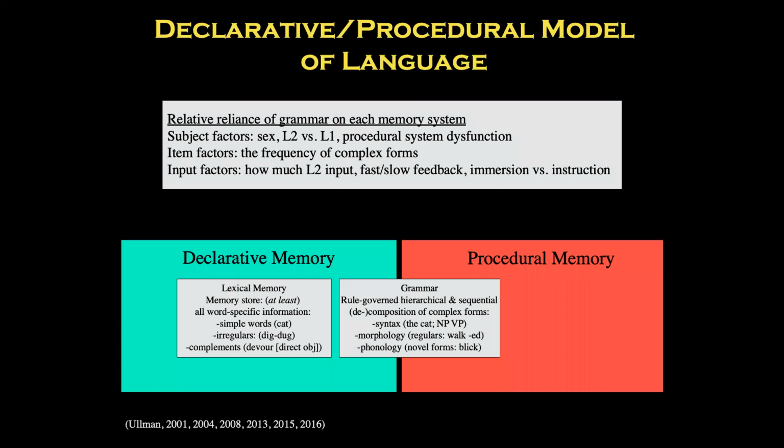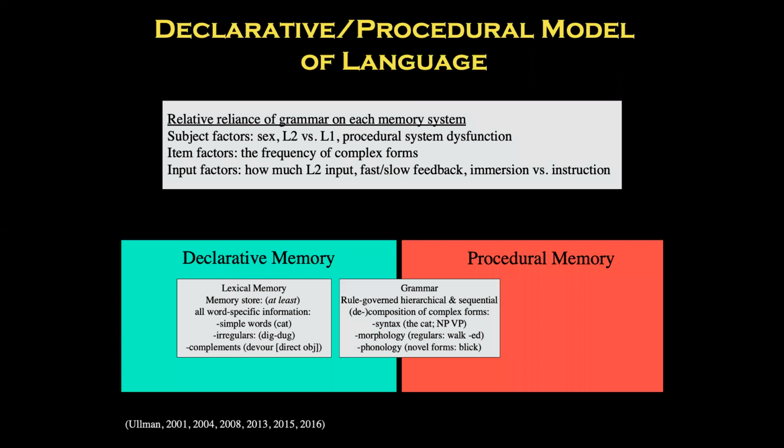So let's look at procedural system dysfunction. A lot of our work is in developmental disorders, mainly in developmental language disorder, or less formally known as specific language impairment, but also on dyslexia and other disorders such as Tourette's or autism. Basically, simplistically, and I'll talk about this more later, we propose, and there's increasing evidence that this is true for at least some of these disorders, though it's more complex than that, at least for developmental language disorder. And then, what would we expect for grammar? Where should grammar depend on in kids with more here? Right? There's a lot of evidence for this in DLD, and some evidence for dyslexia as well.